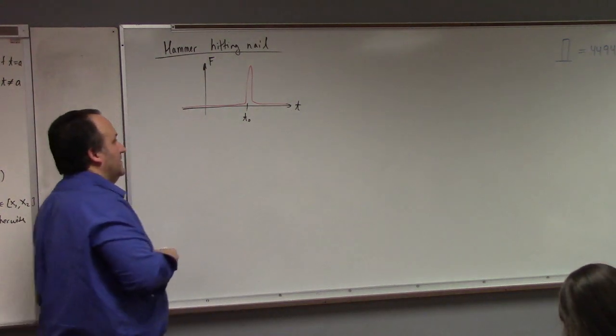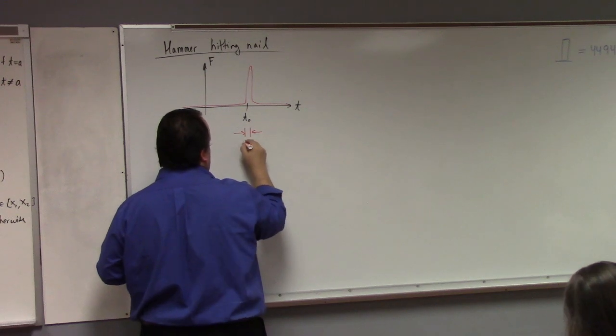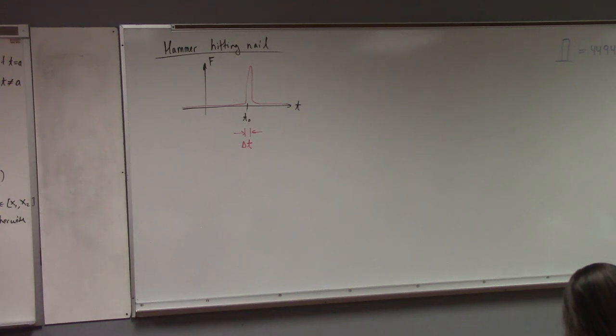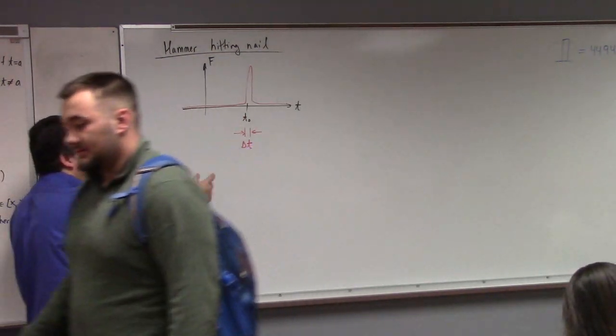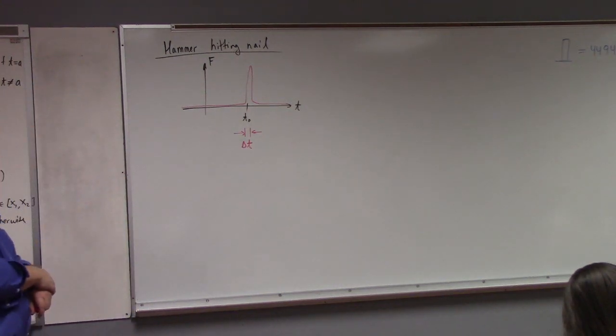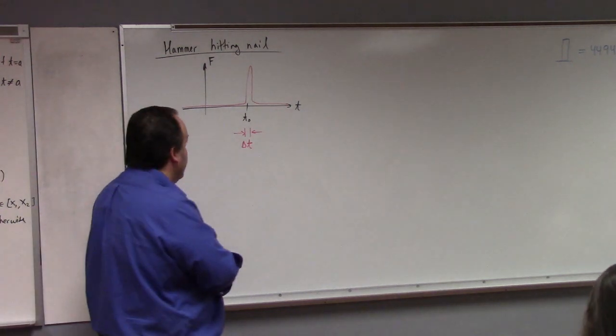Now, I would say that, of course, there is some kind of characteristic delta t over which the spike of force is applied to the hammer, right? The hammer strikes a nail. It's not absolutely instantaneous, is it? But suppose you don't know the details of the delta t. If you wanted to ignore the particulars of the actual amount of time it takes for the hammer to impact the nail and drive it into the wood, then the Dirac Delta function is a pretty good device to capture that idea.